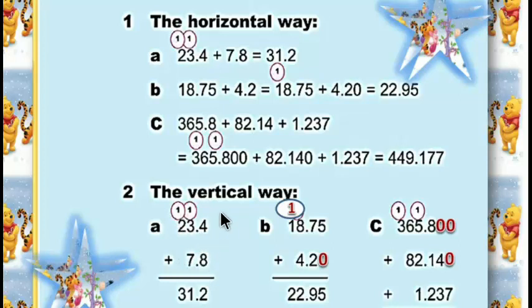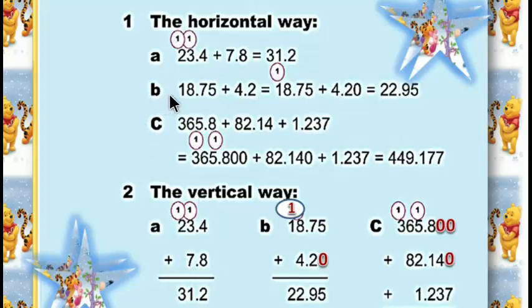In adding, we will begin with digit on the right side, with tenths digit. 4 plus 8 equals 12. Write 2, carry up 1. Please don't forget, write decimal point. 1 plus 3 equals 4, plus 7 equals 11. In whole number, we will write 1 and carry up 1 on the next place, okay? 1 plus 2 equals 3. There is no digit here, we will write 3. The answer is 31.2.